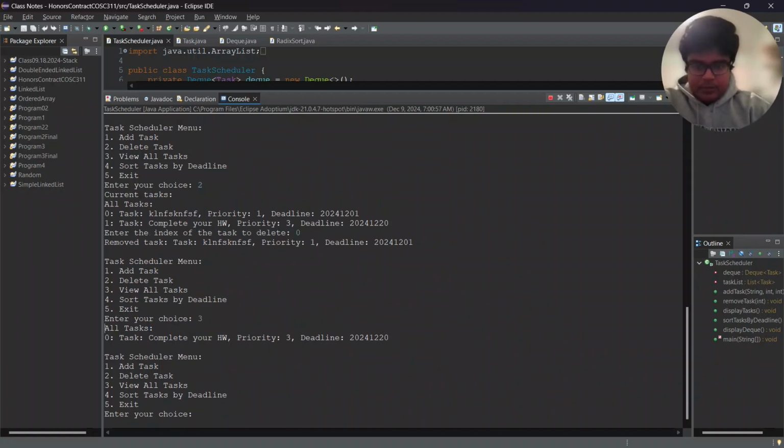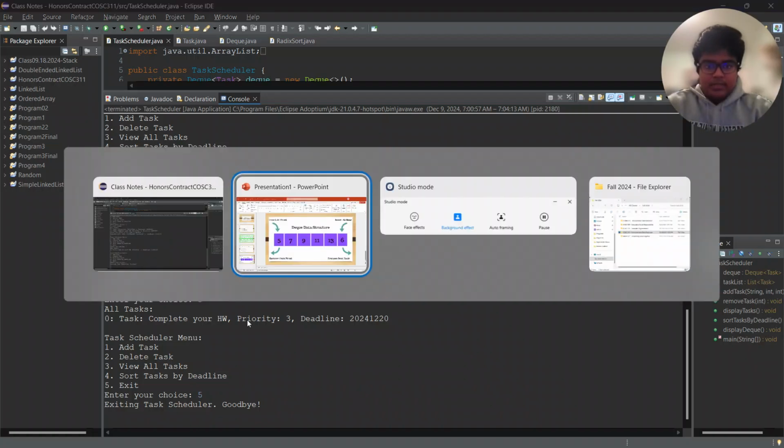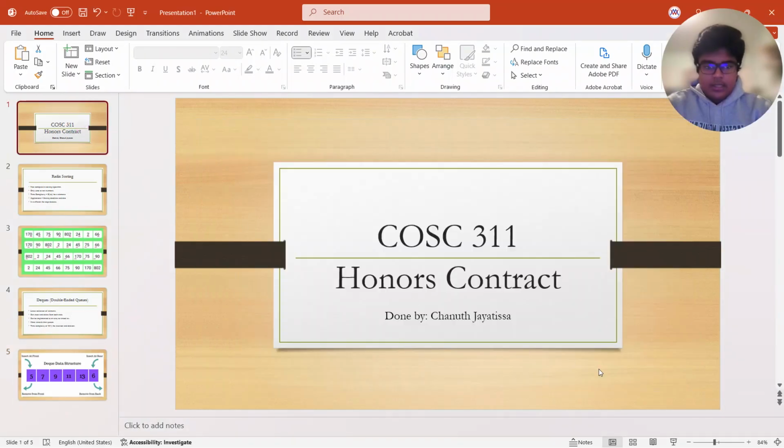And as you can see, only one task remains, which is the December 20th deadline task. And those are pretty much all the four features. And finally, you can exit the program and then it says exiting task scheduler. Goodbye.